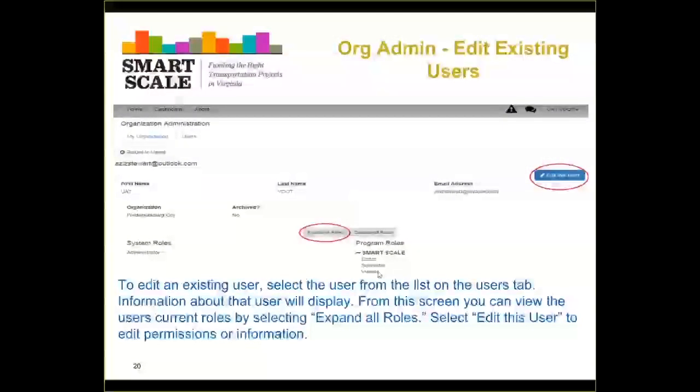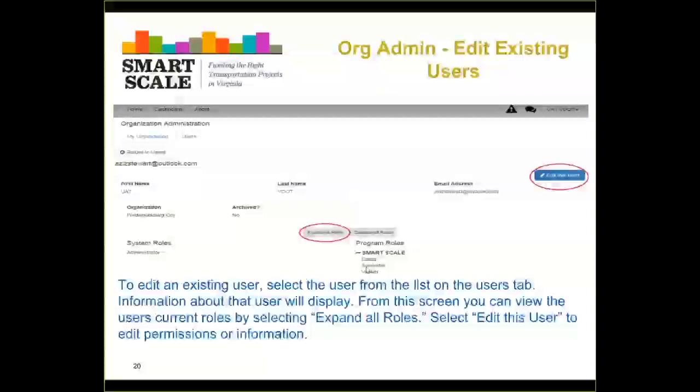Just to recap, a viewer can only view. This might be somebody that you want to go in and review applications, but you don't necessarily want them to be able to create or edit applications. Editor role is someone that can create applications and can edit them, but does not have the permission to be able to submit the application. And then the submitter role can do everything.